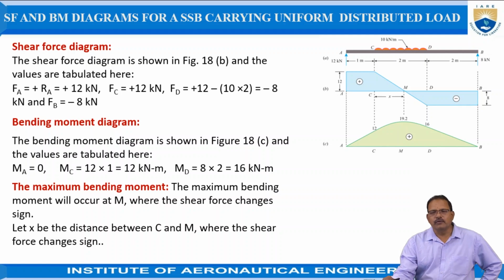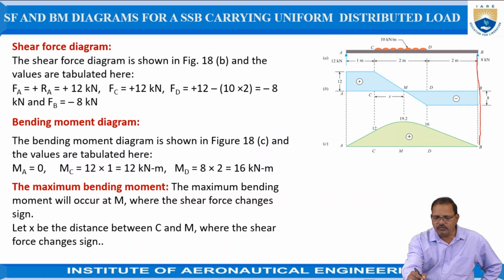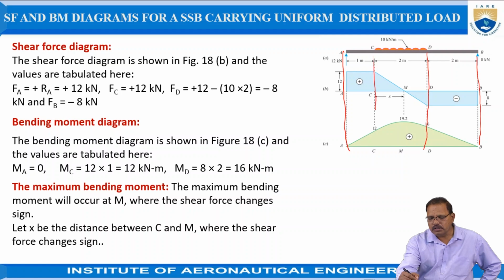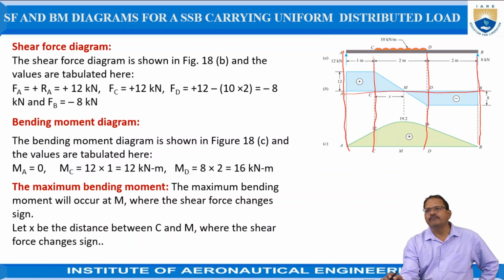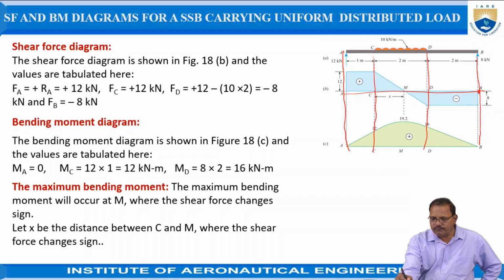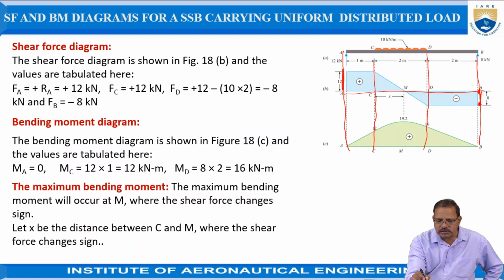Now draw the shear force diagram. After drawing the beam according to some suitable scale, draw the vertical lines passing through the points A, B, D, and C as shown in the figure. Now, at a convenient distance, draw the horizontal lines to represent the length of the beam. Here RB, as we got, is minus 8, because it is acting downward directions. Here 8 is given, and at RA it is positive, 12 is given.